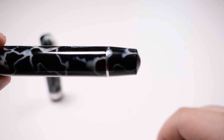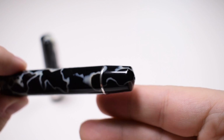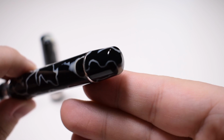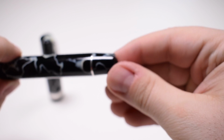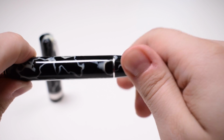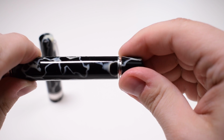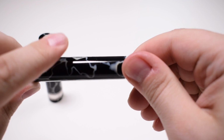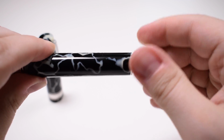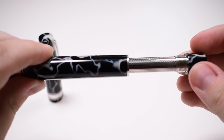Then we have the blind cap, which is tapered, and at the end we find it conic in shape, just like the finial of the cap. And we have the filling mechanism of this pen, which, if you allow me to demonstrate, uses a pneumatic filling mechanism composed of a rubber sac inside the barrel right here, and we can squeeze the air out of that sac by operating the filling system.